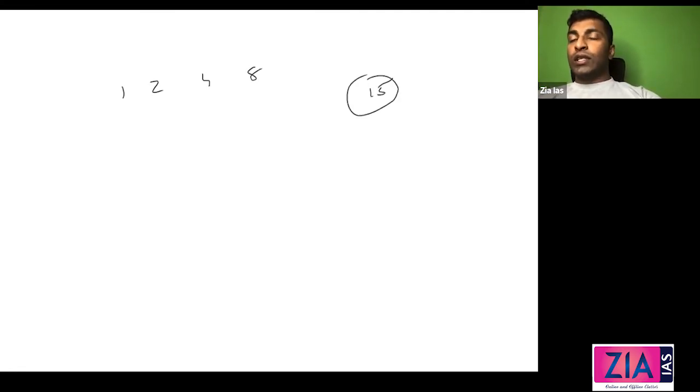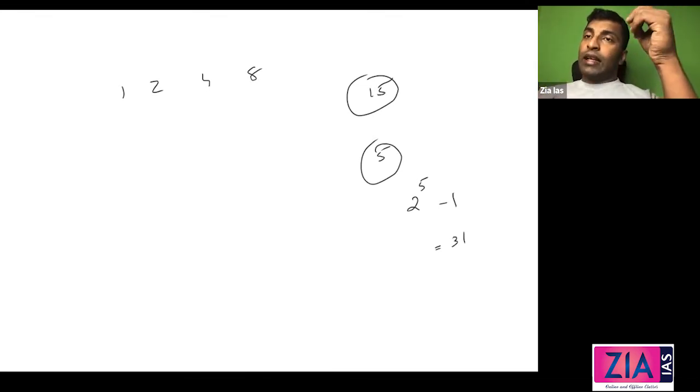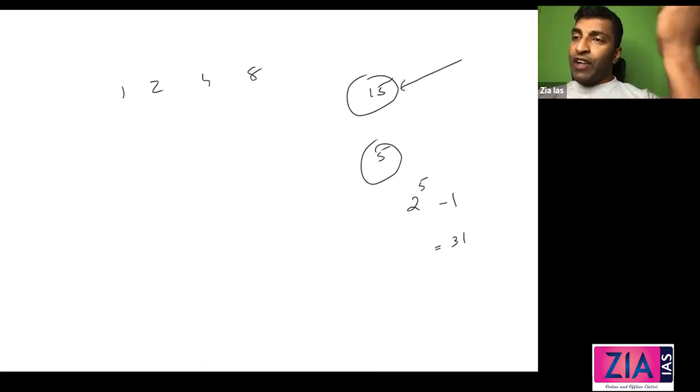Okay, so I was talking about those 4 coins, right? 1, 2, 4, 8. I hope that is clear for all of you. 15. Now, if I'm giving you 5 coins, how many different sums can you make? 2 raised to 5 minus 1. What is that? 31. Now, remember, here they're asking how many different sums you can make. By using 4 coins, you can directly go with 15. By using 5 coins, you can directly go with 31.